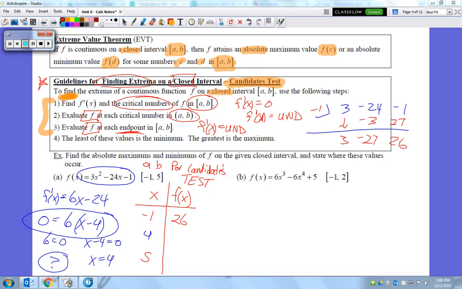Synthetic substitution is used to give us a y value output, not necessarily trying to find 0 as the output. Okay? So doing it again, for those of you who are practicing, or you can use your calculator, if I put 4 into the main function, what would I get as a y value output? Say it out loud if you already got it. Yep, negative 49. All these are y values from the position function. What's the next one? So what's the minimum that you see? Negative 49. You'll write it like this: absolute min equals negative 49 at x is equal to 4.